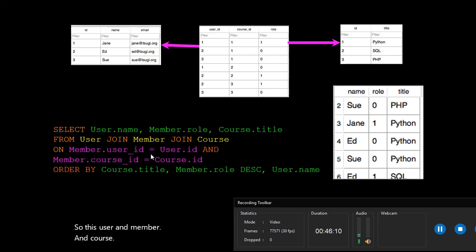Member's user ID is identical to user ID, and member's course ID is identical to course ID, and it will be ordered by course title, member's role descending, and username. So that's going to be the output of that select.